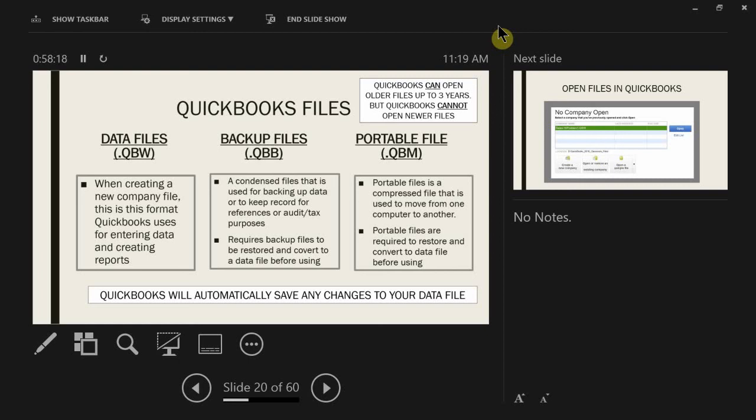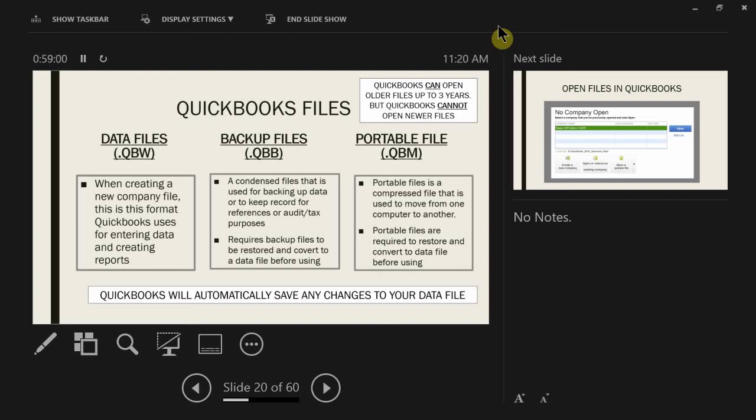You don't need to create a data file every single time. If you have one company file, you can use it for the whole year if you'd like. Just know that if you do, it makes it that much harder to email it to somebody because the file is so heavy. So that's why they created the portable version, so you can easily upload it onto the internet or send it by email, because it takes the working data file and compresses it down 10 times to make it so small that it's easily transferred through email.